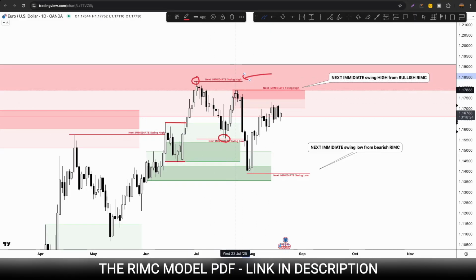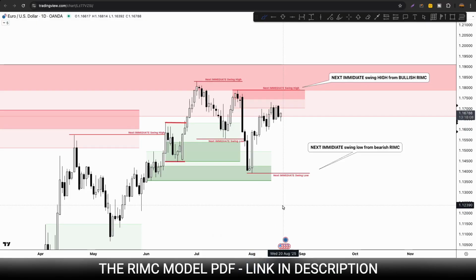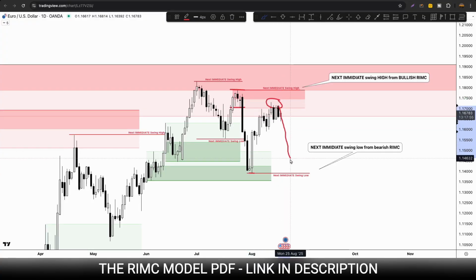This will give us our direction into this high, because if we complete the RAMC model, range, initiation, mitigation, continuation, this high should become the next target following this bullish order flow pattern that we're using for direction. And it's the same on the opposite side. This range that we're currently reacting from now in current price, because we initiated here to the downside and created this low, if price sells from here and we look for our selling setups from here, this will be the next direction that we will be looking to play.